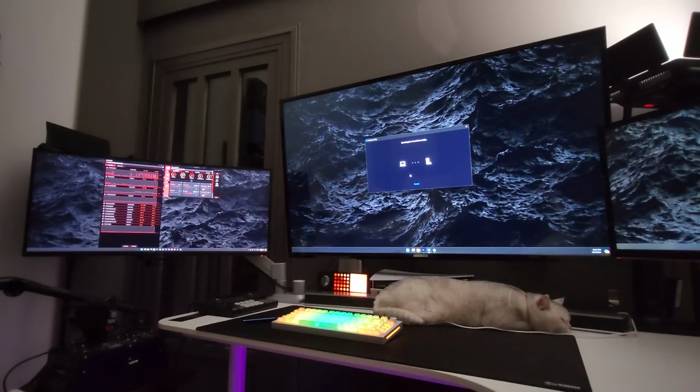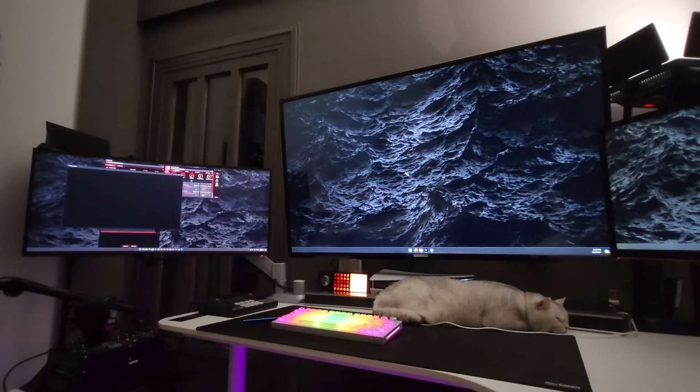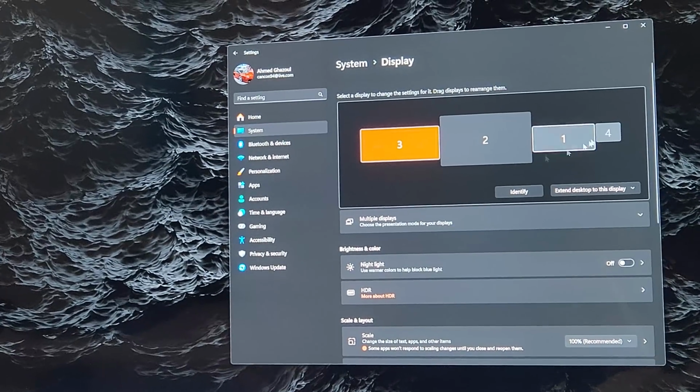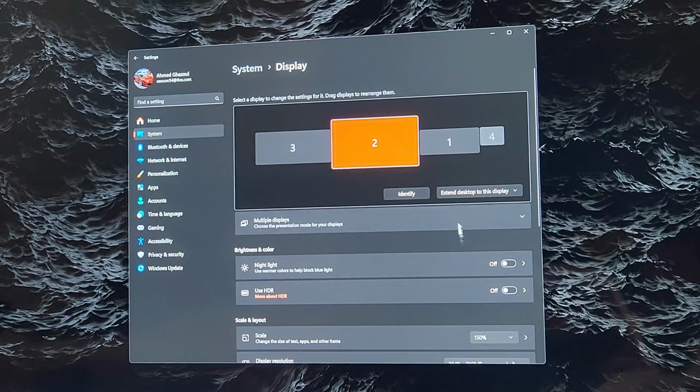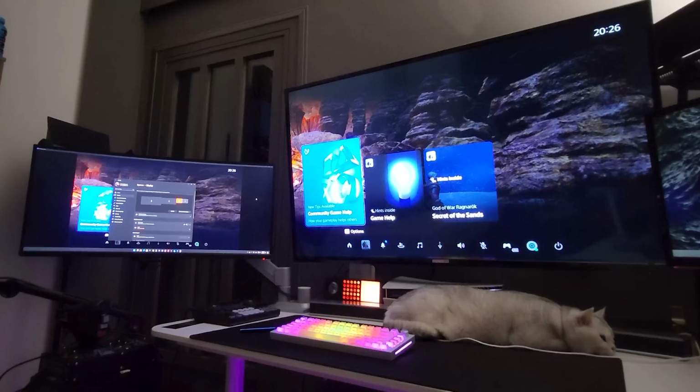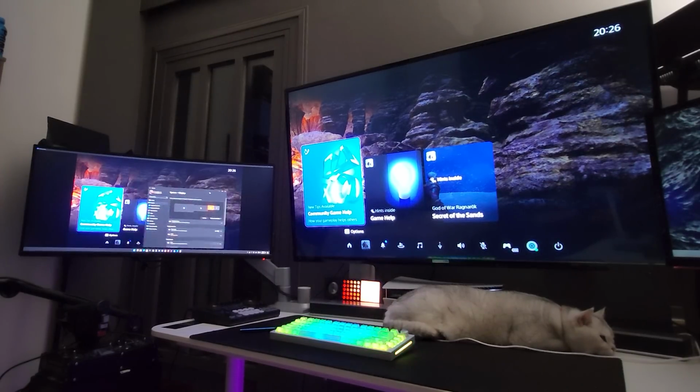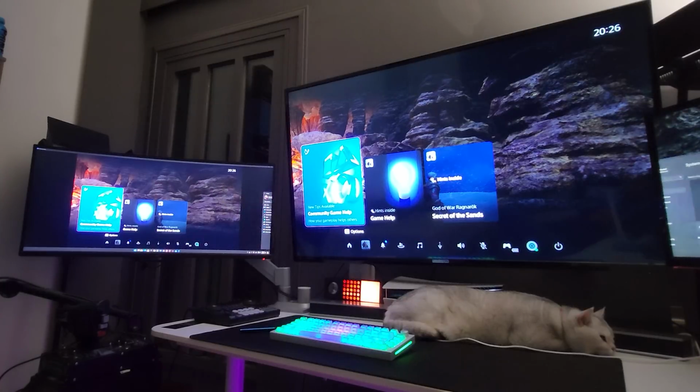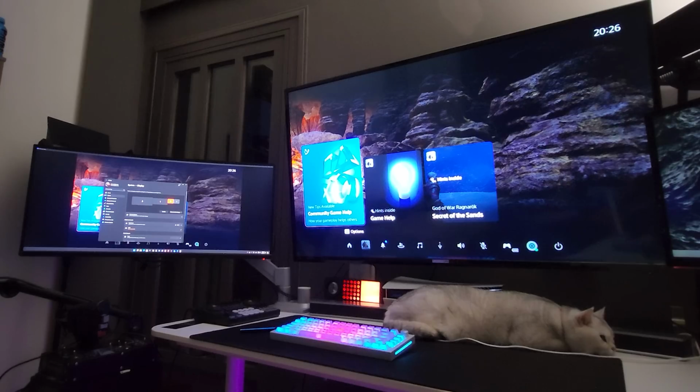Now with that being done, we can go ahead and launch Remote Play and get connected to the PlayStation. And as soon as it's up and running, we're simply gonna move it to the side screen and proceed with disconnecting the middle monitor from the PC. And after a few seconds, the monitor is going to automatically detect the other video input, in this case, the PlayStation, and switch the output to HDMI 1.